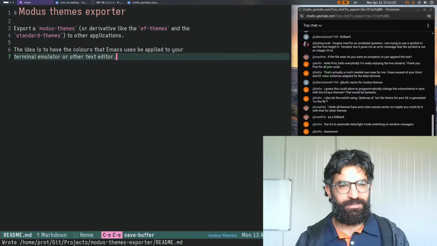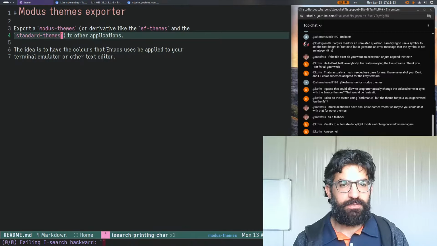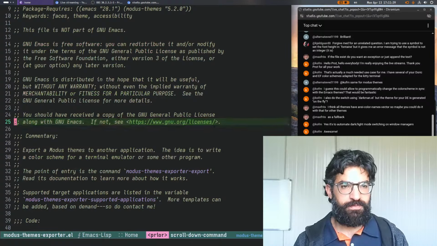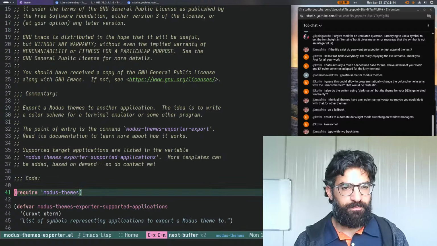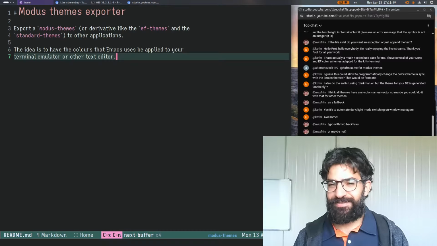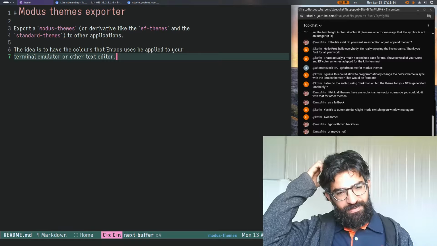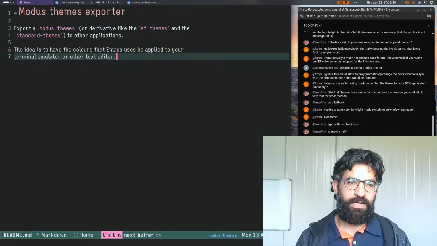With the two backticks, there is a typo with the two backticks. I don't see it. Two backticks. Where is it? Of course, maybe you wrote the comment earlier and I fixed the typo. Anyway, if there is a typo, don't worry. Like me, or maybe not. Yeah, okay. Nobody knows. It's Markdown. So it's not a typo. It's like that. So the idea is to have the colors that Emacs uses be applied.